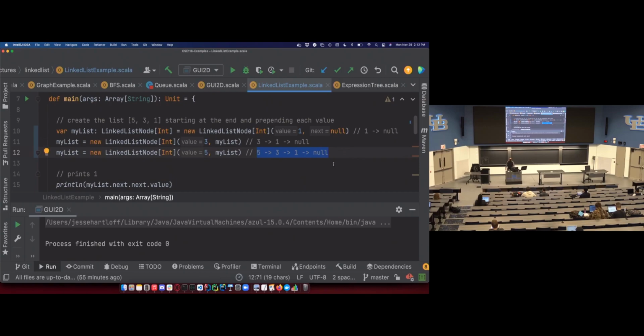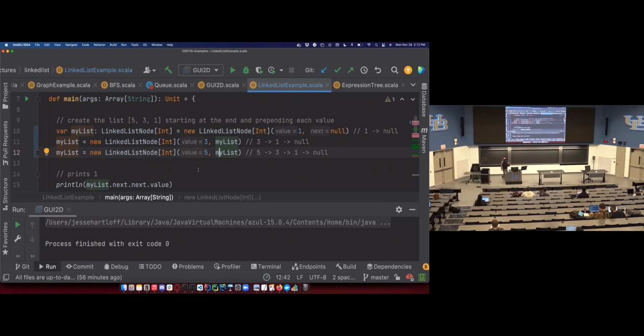Don't make the mistake. It's not super common, but one of the only mistakes you can make on the linked list question is having this list reversed. Don't be telling me on the quiz that this is a list that's 1, 3, 5. It's not. Pay attention to the way that the list is being constructed. This is 5, 3, 1 because it's being constructed in the reverse order.